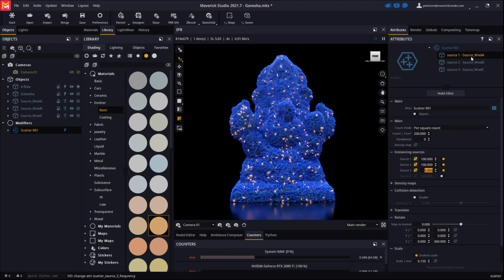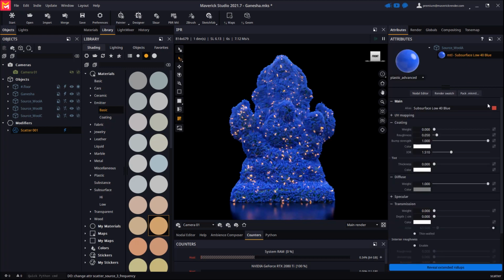Let's create a colorgon map to give some random variations to the subsurface scattering of the solid fibers as if they were made of translucent rubber.